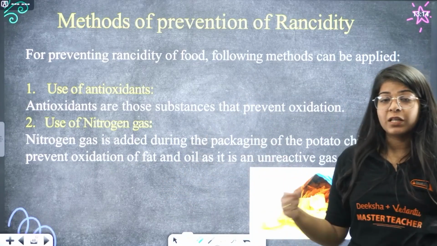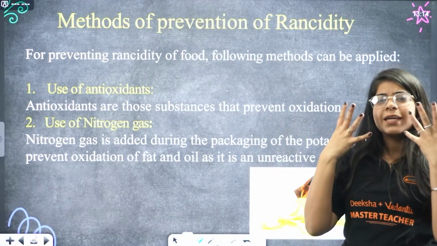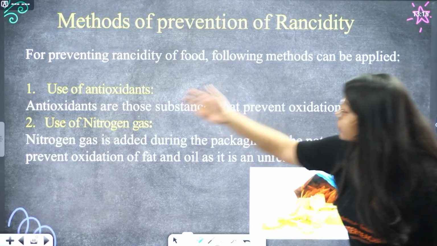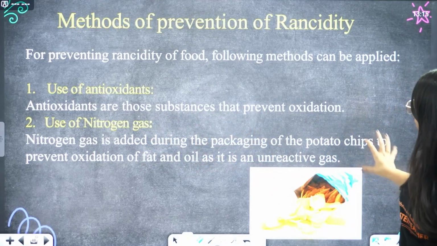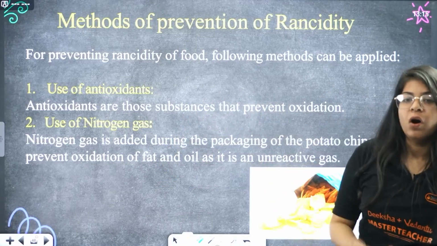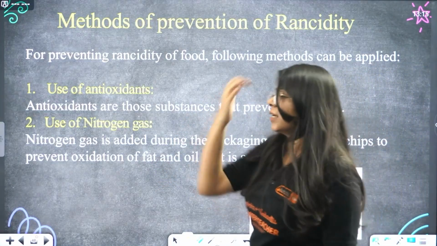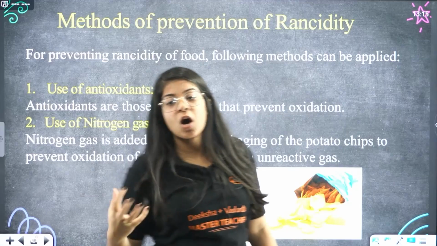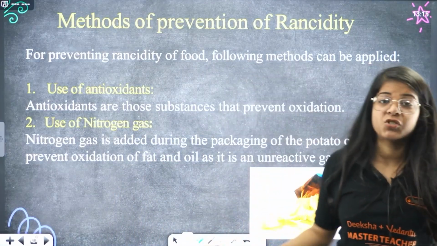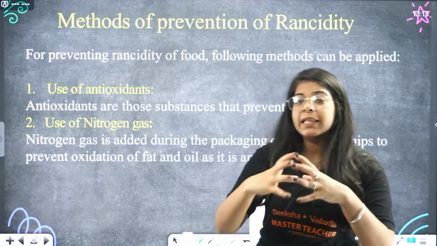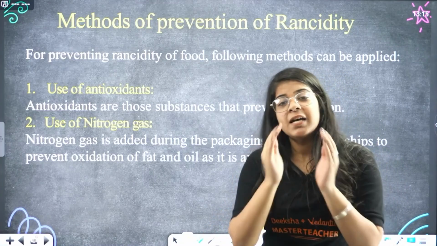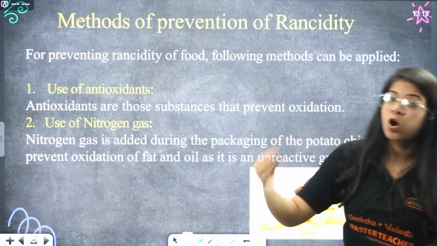We know when we open a packet of Lay's, air comes out of it, right? So that air is nitrogen gas. Why? Because nitrogen gas is added during the packaging of potato chips to prevent oxidation of fat and oil. Nitrogen gas is an inert gas. Inert gas means it does not interact with other elements in the air and so on. So when you put it in the packet, it does not react with oils and fats and keeps the chips safe for consumption for a longer period of time.